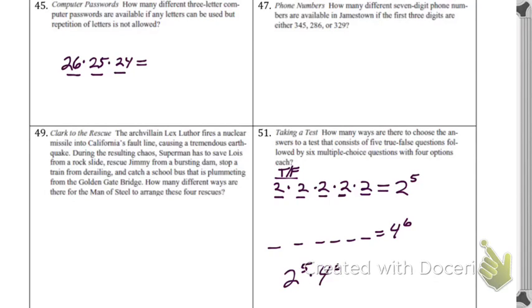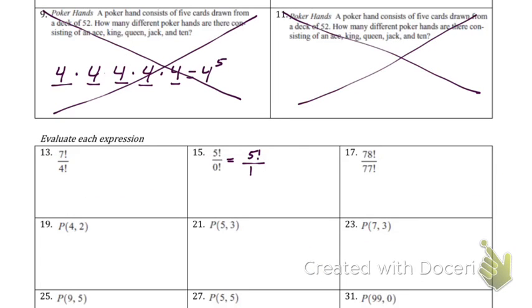Rosie, since you came in late, I'm just going to rehash. We're not worried about 9 or 11, all right? The book, I don't like it. I don't like it one bit. It hurt my soul a little bit how they did it, and it doesn't make sense to me. The way they did it is wrong, first of all, and it's wrong a second way because you can't have 5 aces. They're assuming you can have 5 aces in your hand. So don't worry about that. We'll find a much easier way to solve this problem. The key is that order doesn't matter in that one. All right, other questions, though?